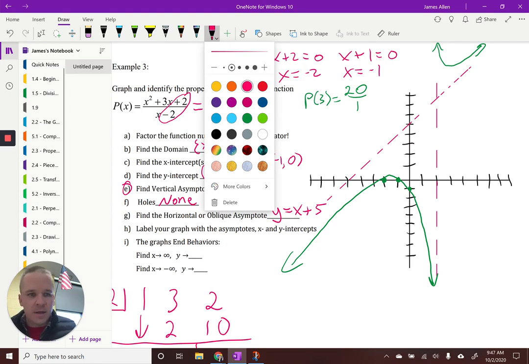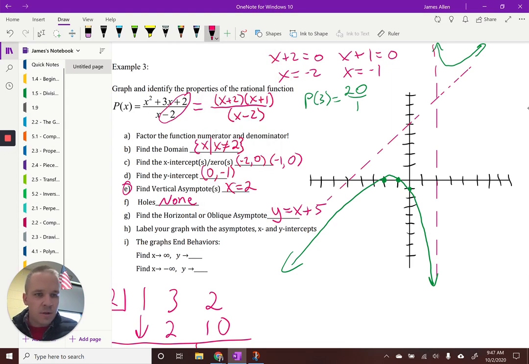And maybe I'll extend that vertical asymptote a little bit more. There we go. So again, it's going to do the same kind of thing, just in that other section, right? They're going to be on opposite ends. Now, if we had something else going for our vertical asymptote here, if that was x minus 2 binomial quantity squared, then we would see something a little bit different. But we'll deal with that when we get there. So for now, we've got to get our end behaviors.